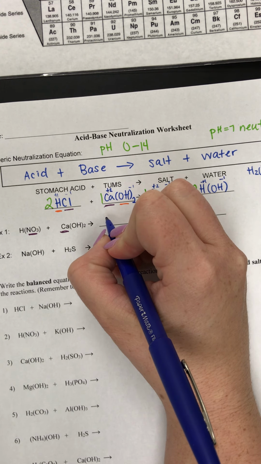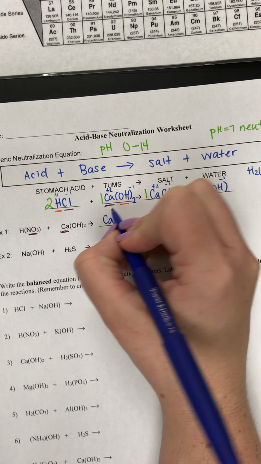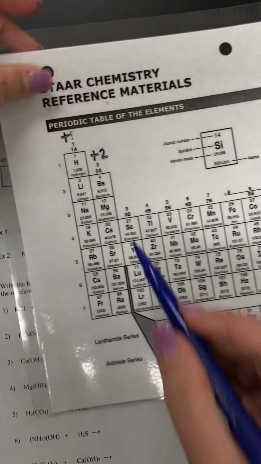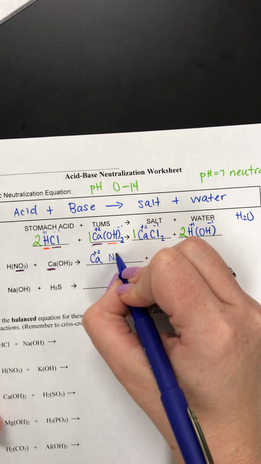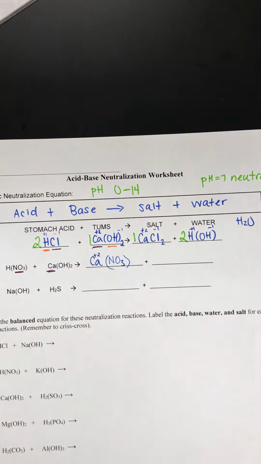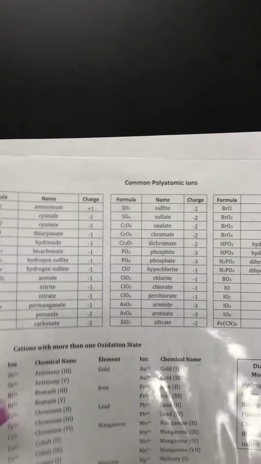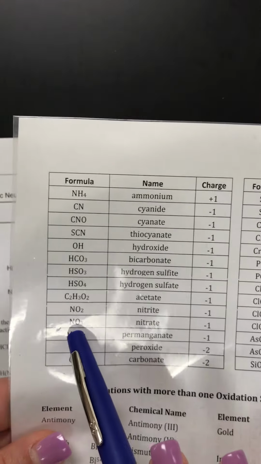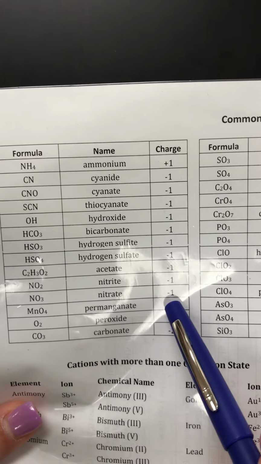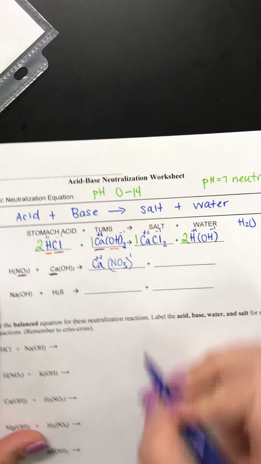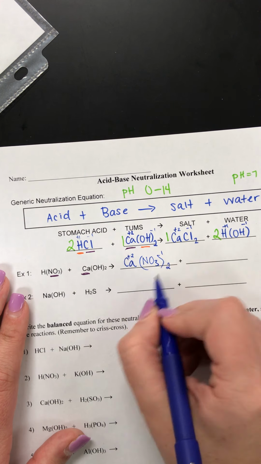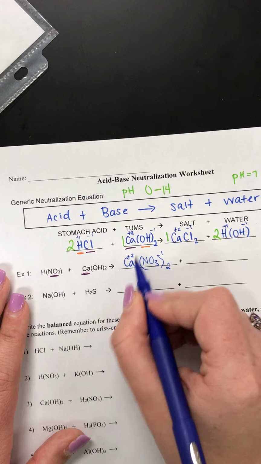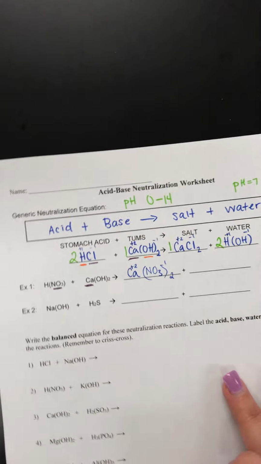The positive one has to come first. So I'm going to have calcium. We know from the periodic table that calcium has a +2 charge. And then we're going to put it with NO3. We know it's going to need parentheses. All right, let's look up our charge of NO3 on the polyatomic chart. NO3 is nitrate. The charge is -1. So then when I crisscross, this is a 1, and this over here is a 2. So it's Ca(NO3)2. Remember, anything from this polyatomic chart should go in parentheses.